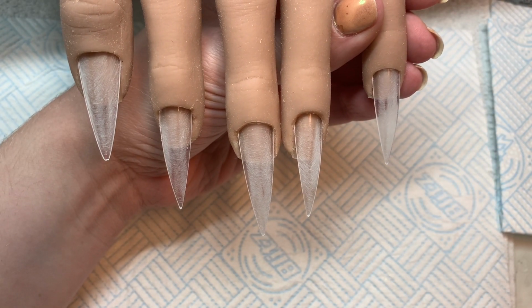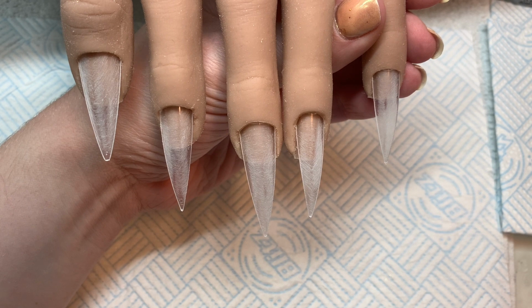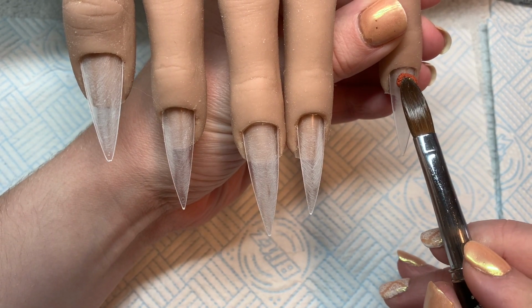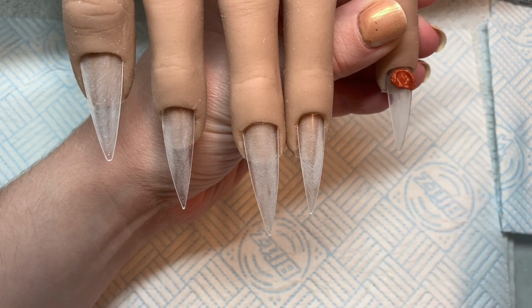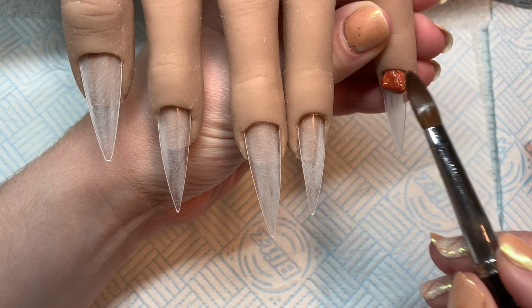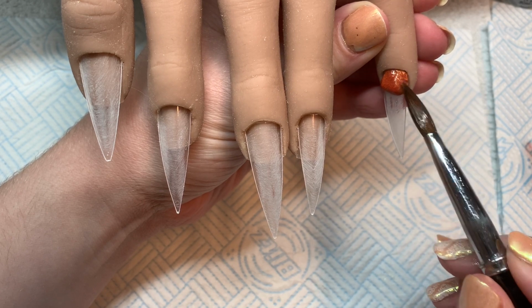So I am doing a New Year's inspired design. No, to be perfectly honest, I just saw these colours and thought I really want to use them. Which is the best kind of design really, isn't it?